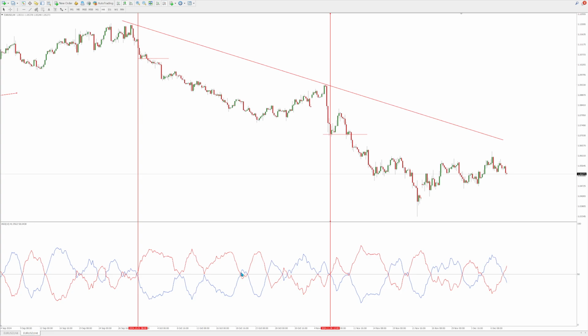If you do insist on trading the crossovers, I would do so in line with the trend. But even then, you can see we're in a strong downtrend here. You had a crossover here, but it wouldn't have been the ideal place to buy in this trend when you had all of these opportunities. You had an initial breakout up here of that support level, a mini pullback here and a breakout, pullback here and a breakout, pullback here, support becomes resistance. You had ample opportunities to enter. Support, breakout, support becomes resistance. You see what I mean? You could have traded multiple entries into this downtrend without these even crossing.